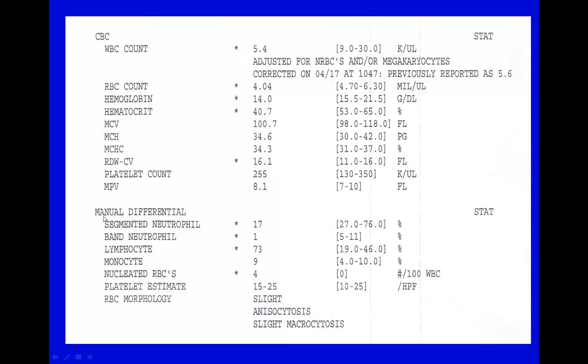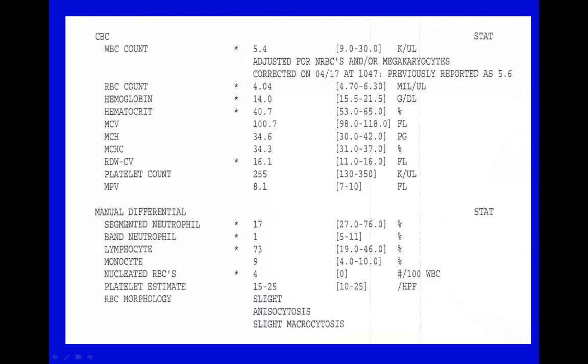In this day and age, it usually means that the doctor said, I don't care what the white blood cell count is, I also want the differential. So if you're taking orders from someone and they say, I'd like a CBC, it would be appropriate to say, would you also like a differential? So commonly they go together, CBC and differential.